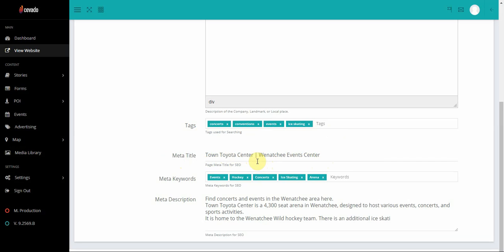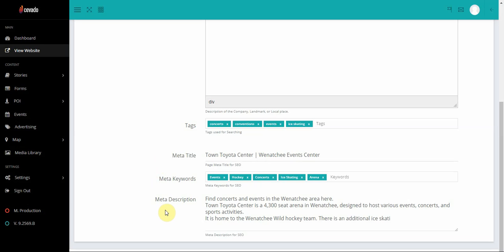You can separate the titles with a vertical line. You'll usually find that key above your backslash on your keyboard. Try to keep this fairly brief and definitely below 70 characters. That's characters, not words. You want to make this unique to each individual POI page. Meta keywords have lost their SEO luster lately and aren't as important as they once were. Still, it doesn't hurt to enter some well-chosen keywords. You want to keep it to no more than 20 to 25.